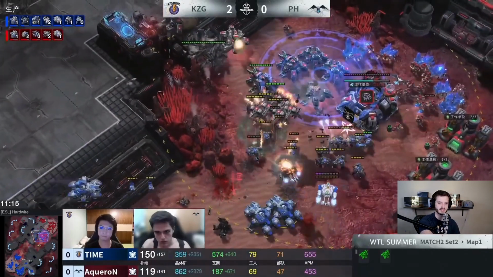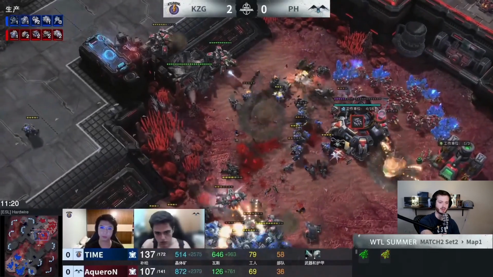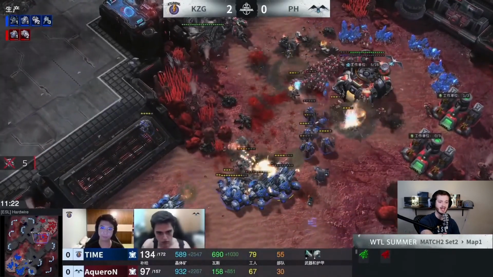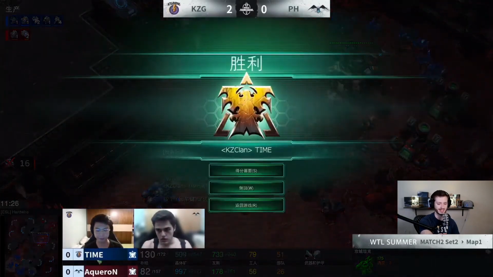All right, but here comes the Biostimulant once again. The tank's not quite sieged up everywhere, and the Marauders are just chewing on through things. Vikings on the backside, they're going to knock down some of these. Actually, they're not going to get. They're going to get. No, they're going to get 3. Okay, but that's just going to do it. AqueroN does not have enough. He cannot hold off. This pressure did not find enough value, and that means now that time is up 1. Kaizi up 3-0.